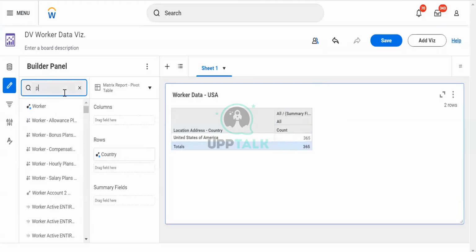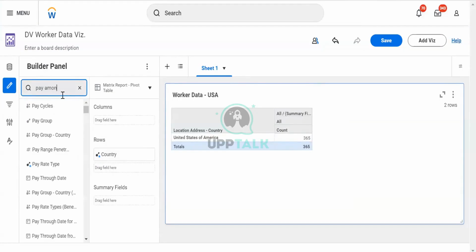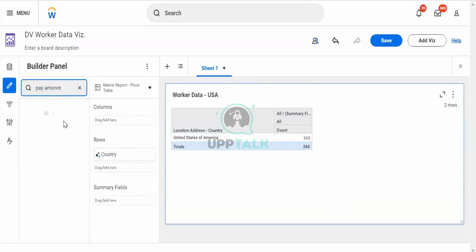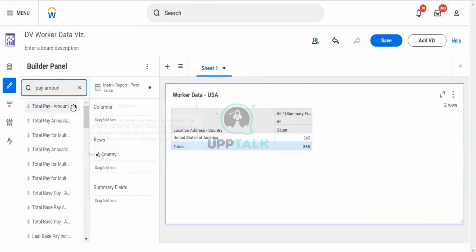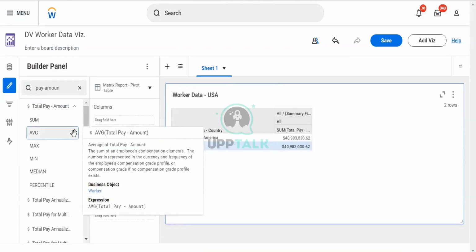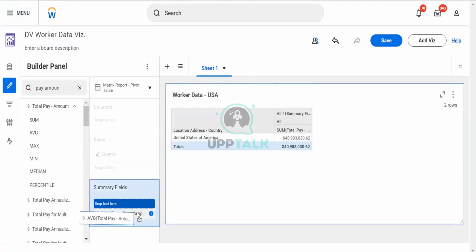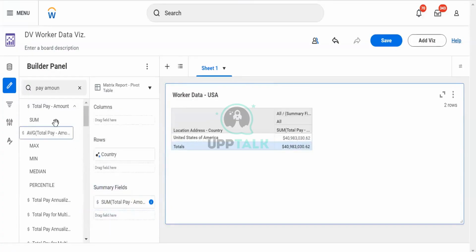Now when I see the pay date, it was the same, it was 367 for all of them. When I keep the pay amount over here and go to sum, you will see that there will be a difference between the sum and the average. Why? Because previously we were only doing it for one worker. Here a big amount is coming. And here, if I queue the average once, I want to queue the average.